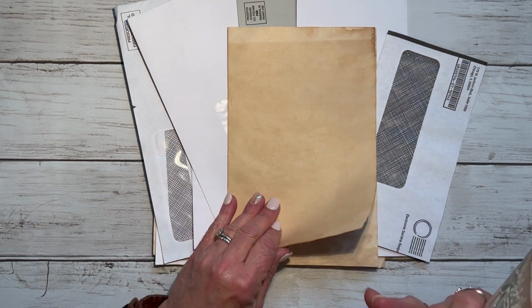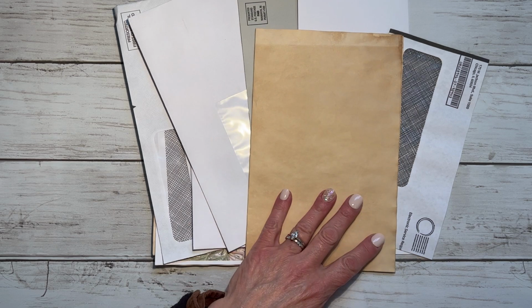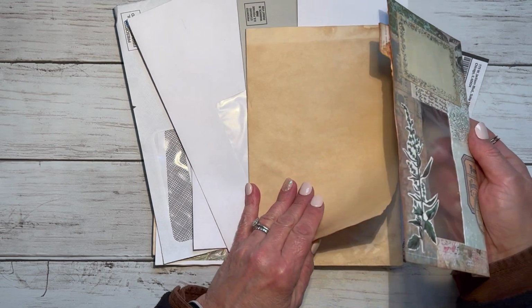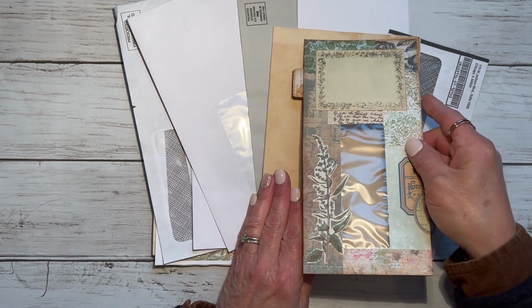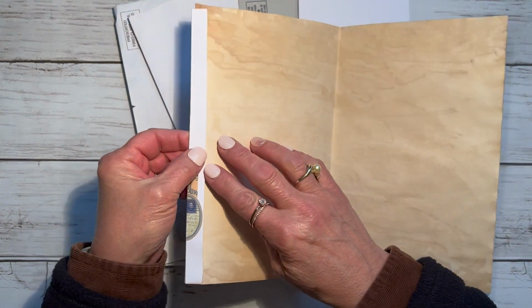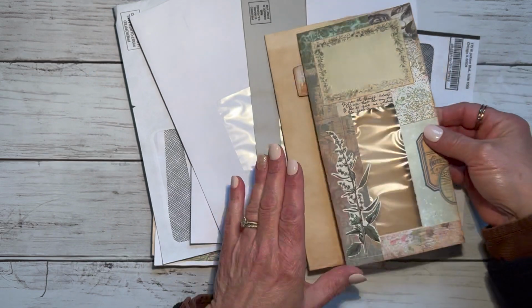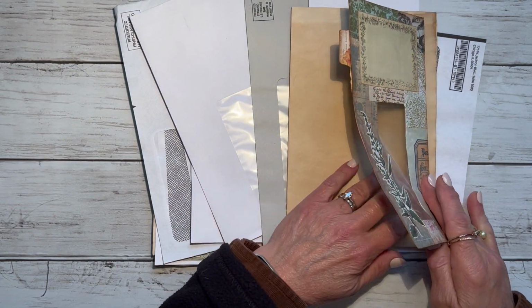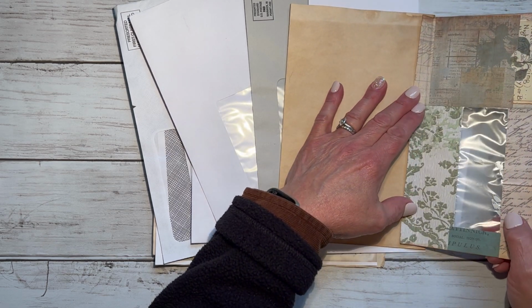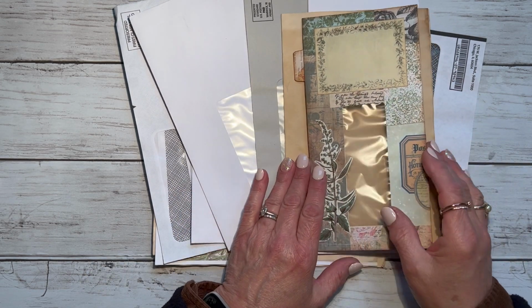let's say this is a journal page, okay? This is 8.5 by 11 folded in half. And a page flip will slip on the side of the page and you glue it down, either on the other side or on the same side, on top of the page, and it'll open up like this. And then something will show through the window. So that's the basic idea.